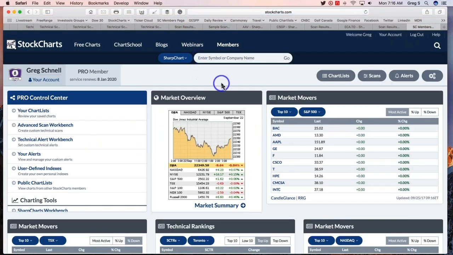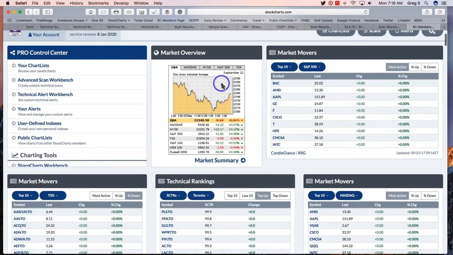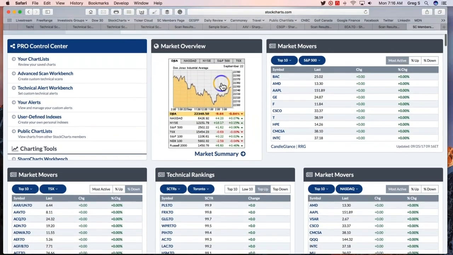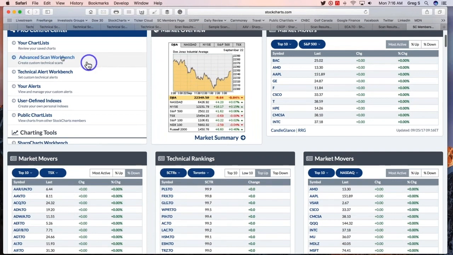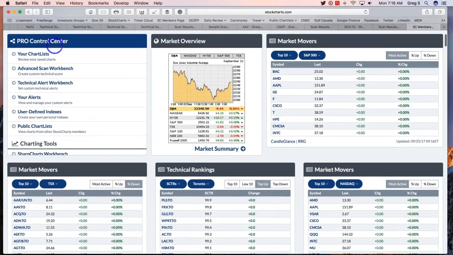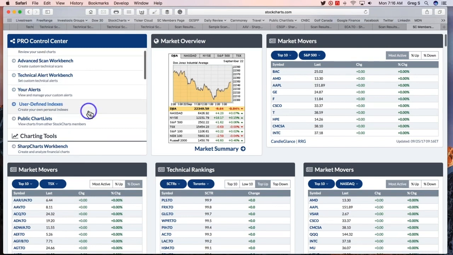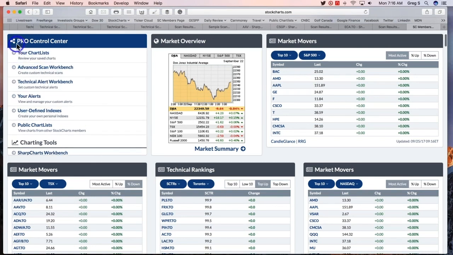So I have another tab set up for the StockCharts member page. And there's two different components here, and I want to make sure everybody's aware of it. But first of all, on this page on the left-hand side, we have the control center. And if you're a basic member, it'll say Basic Control Center, Extra Control Center, or Pro Control Center.